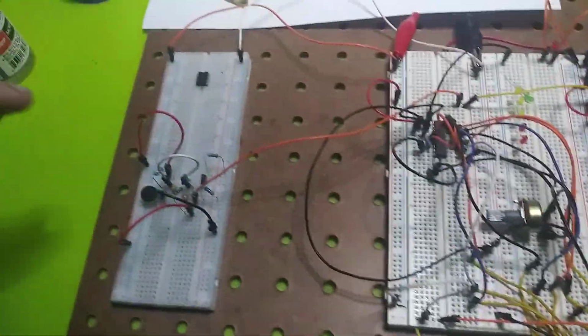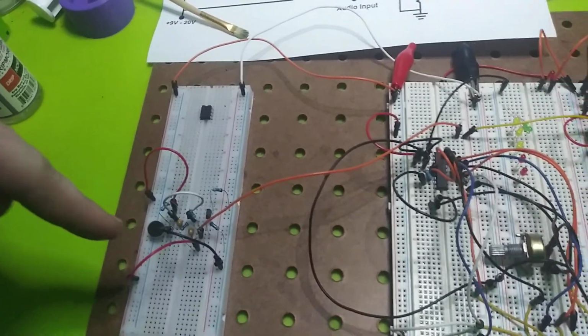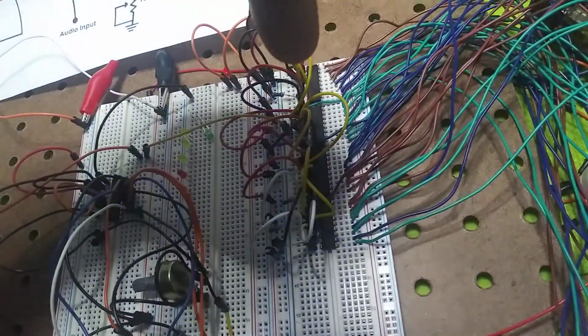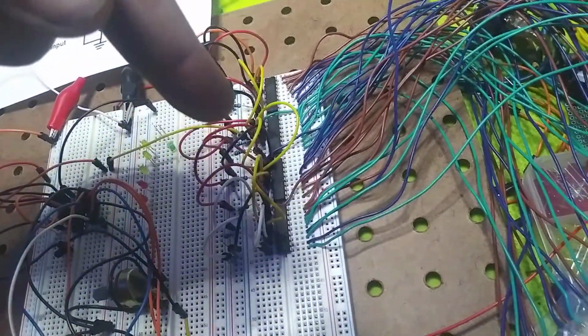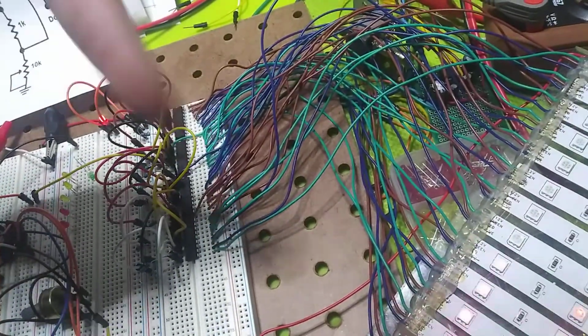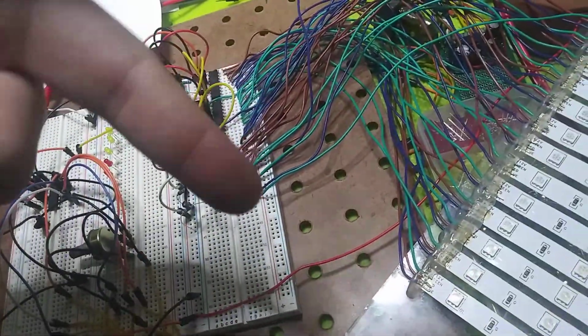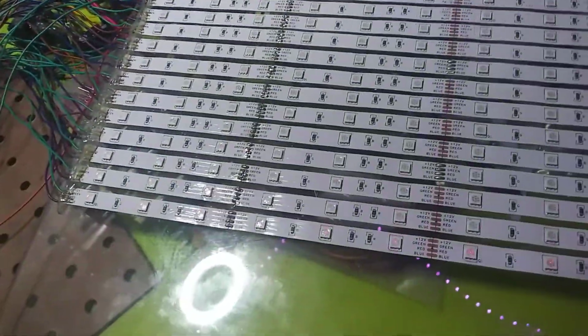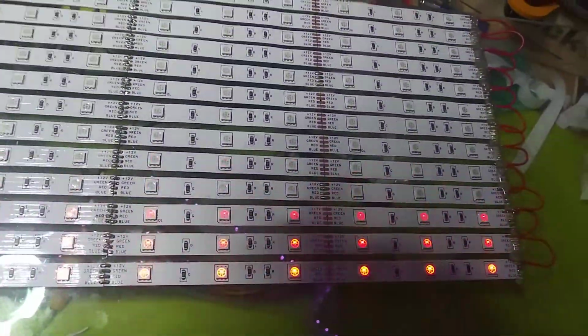Show you what I've got here. I've got a microphone preamp, and it's run all the way to this VU meter that I have set up here, and all of these RGB. Brown is for red because voltage and whatnot I've got on red already. Green and blue is green and blue. And of course you can hear me talking, see kind of dancing.